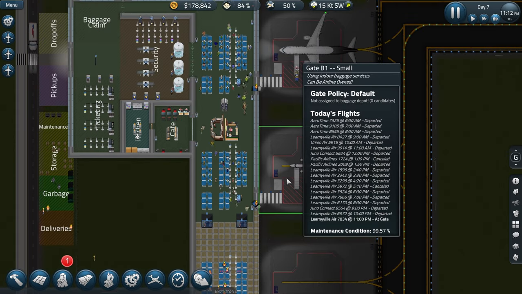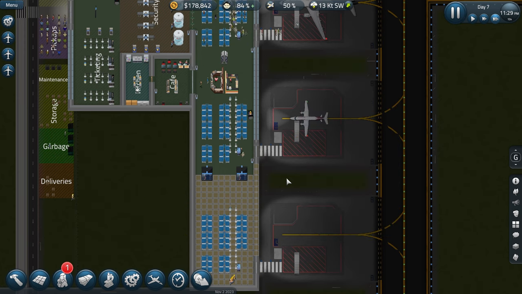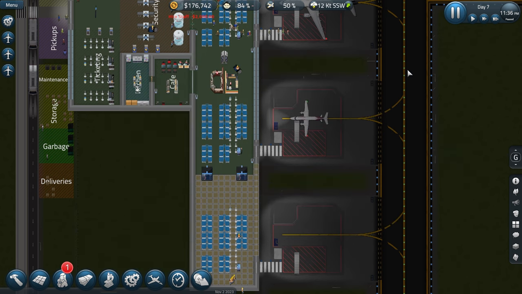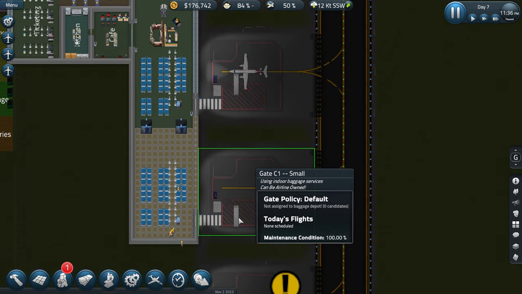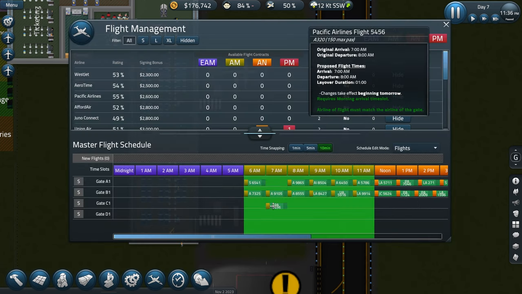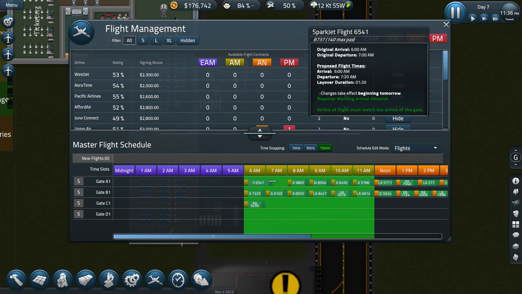Did I ever put in a bathroom? I didn't. I never put in a bathroom. Okay. So let's get that staff hired. And we are almost at our next day. So what we're going to do before it flips over to midnight is I'm going to move this guy to here and extend that out to... What's the default? It was like an hour and a half, maybe?